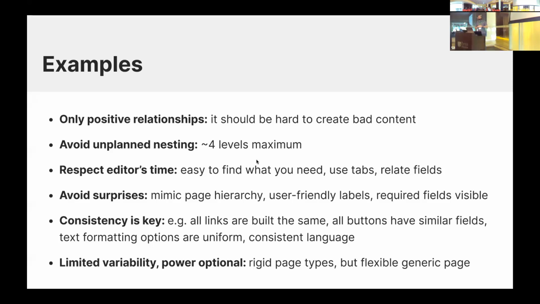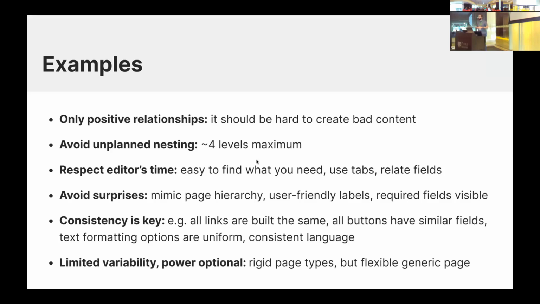Mirror page hierarchy. This is a big one. It's a really interesting thing. A lot of times on projects, I will see that a design has been built out and it's block A, B, C, but when you go to edit it, it's C, B, A, or it's a mess. So users are jumping up and down their page model in the CMS trying to figure out where things are. One of the worst things that I can see is somebody open a model or a page in Wagtail and just hit Control F to find their field. You should be able to scroll and kind of know where it is or use the stuff on the side. I'm not saying you can't use Control F, but if it's hard to navigate your models, you might have an issue. Obviously, keep an eye on your labels.